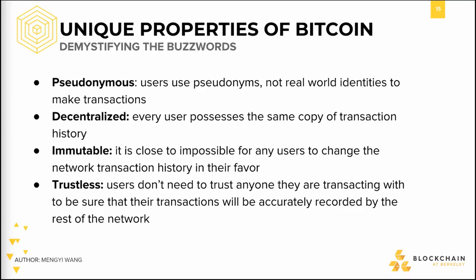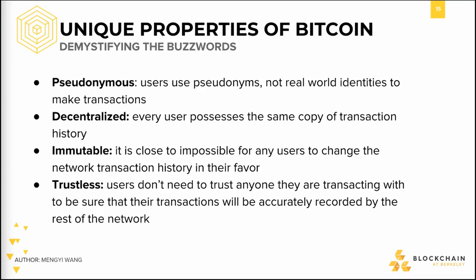As a result of these three properties of Bitcoin, pseudonymity, decentralization, and immutability, we achieve in Bitcoin a trustless environment because every user is by default a stranger to everyone else. Then one might ask, how do we trust others in this network? If we don't trust a majority of Bitcoin users, how do we trust Bitcoin? Well, the Bitcoin protocol ensures that one does not need to trust their peers in order to be certain that any transaction they make will be accurately recorded by the rest of the Bitcoin network.